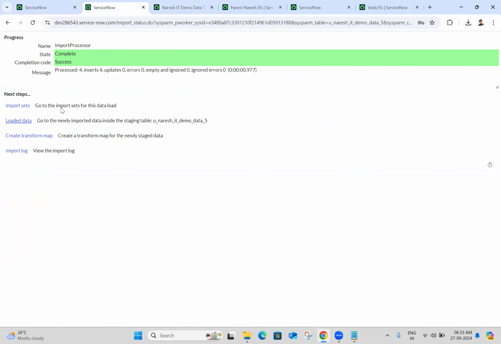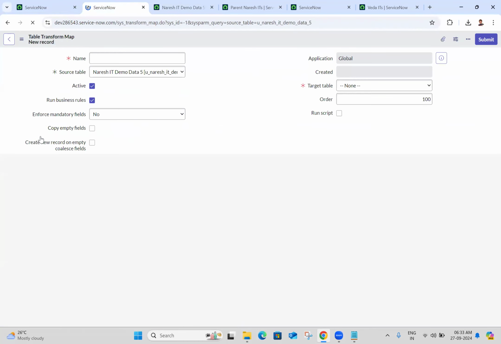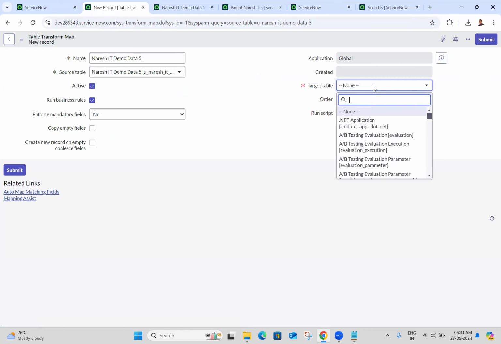Now you can come and create a transfer map. Naresh IT demo data file, I'm just saying. Now here I'm selecting the parent Naresh IT table.